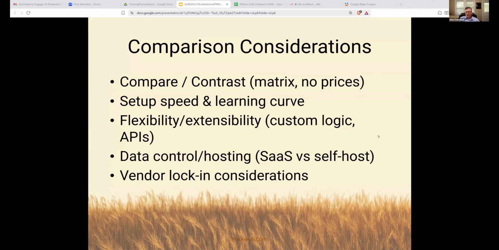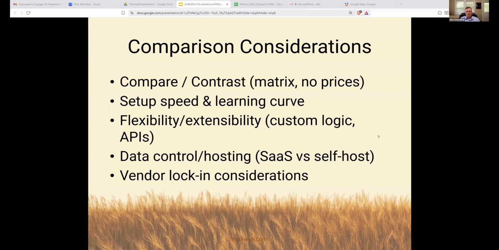But you will be limited to the OpenAI ecosystem, meaning if you use the AgentKit, you're going to have to use OpenAI LLMs for all your LLM calls, whereas with the others, you can choose which LLMs you want to use for what calls. So in terms of flexibility and extensibility, n8n shines for complex branching and rich payload mapping. n8n goes furthest when you need custom nodes, webhooks, or drop-in code. Zapier handles common cases well, and it's less happy with heavy branching. AgentKit is the most flexible for AI-driven logic.